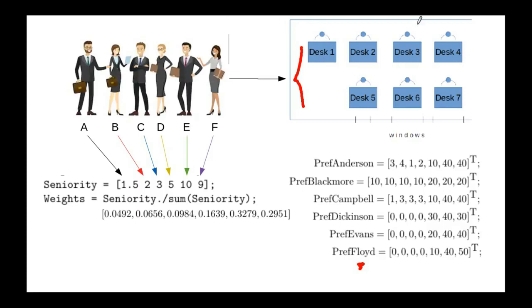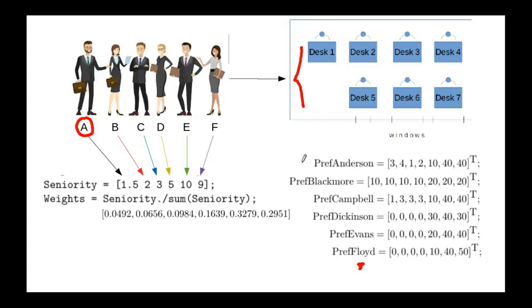But as you can see here in the layout of our office, we have 7 desks. So we have one desk that will be empty, okay? Because every worker will be assigned to a desk, yeah? So we have 7 desks, 6 workers, so one desk will be empty at the end of this problem, yeah?